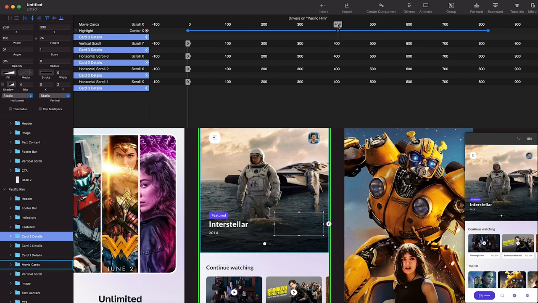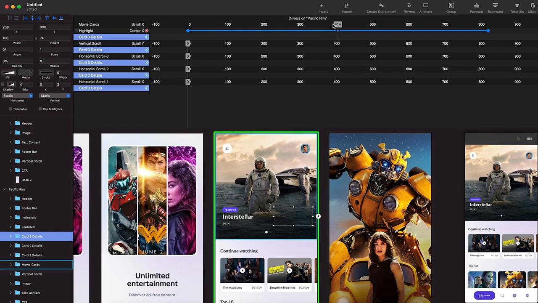But the mistake which we have done is we have not added the keyframe, so let's not forget that. So we are on the second 414, that is the second card.